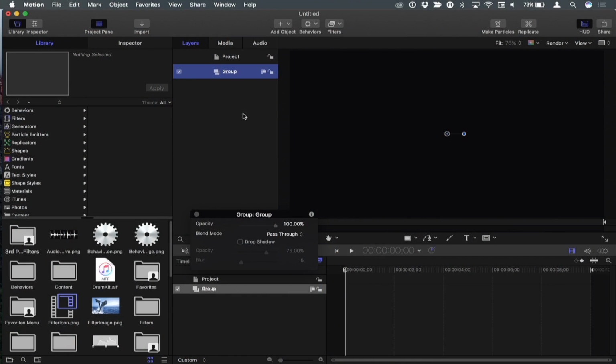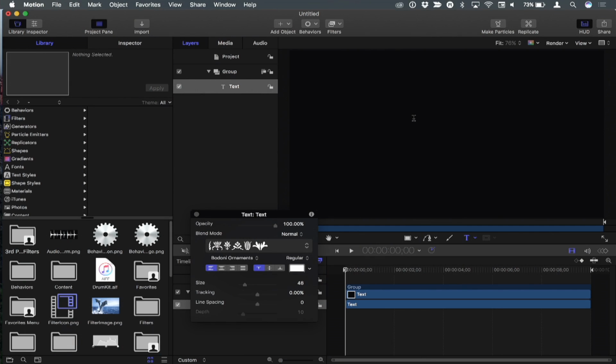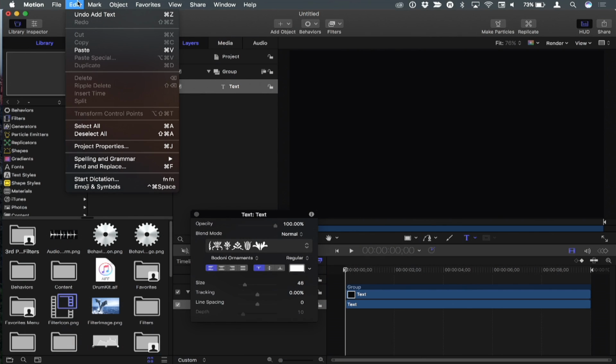And we've talked a little bit before about how symbols can be useful for 3D text. Because Motion has this incredible 3D text engine, as does Final Cut Pro 10, and symbols let you create very interesting 3D objects. I've learned a couple new things that I really thought were worth sharing. The first is T for the text tool. I'm going to click in the canvas here, and then you can go to the Edit menu and choose Emoji and Symbols. So this is going to be symbols. We'll come to symbol fonts in a minute.